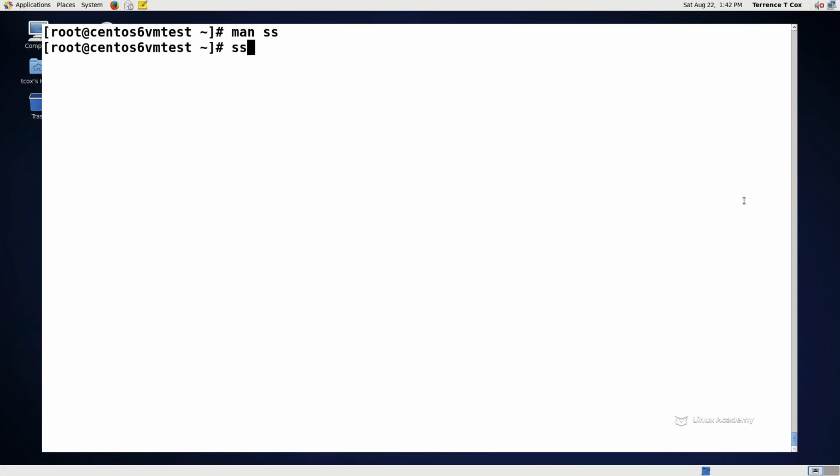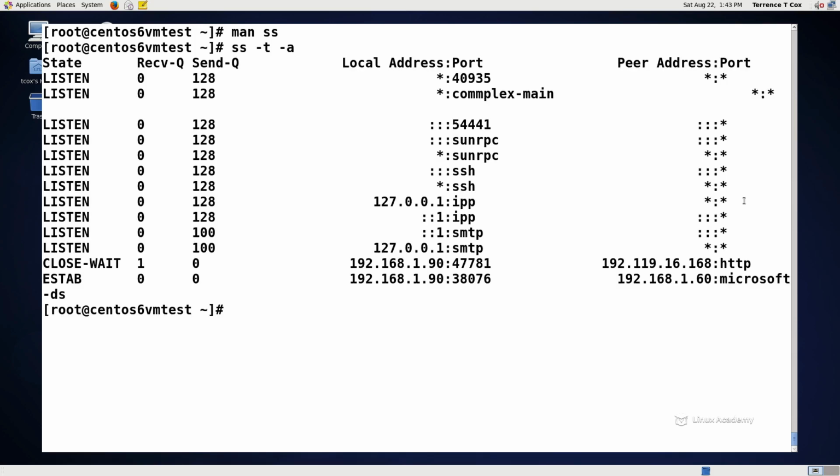One of the examples to take a look at, we'll do an ss -t and a -a. What this does is it shows all TCP ports or sockets that are open on our server. So we can see that we have ports 4935, 5441, we have SSH. Why do some of them have names or text with them rather than the port?